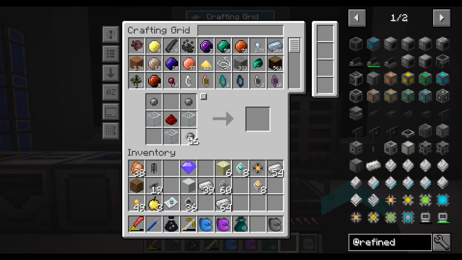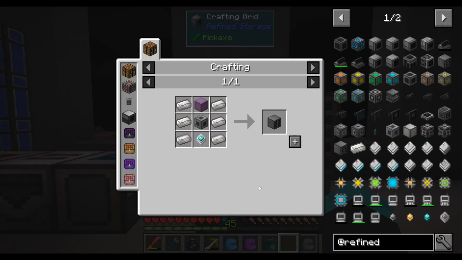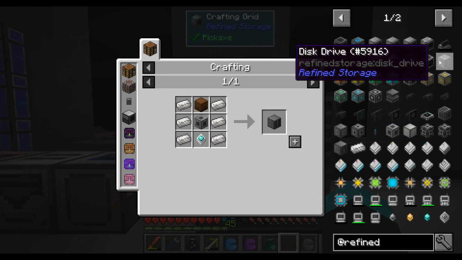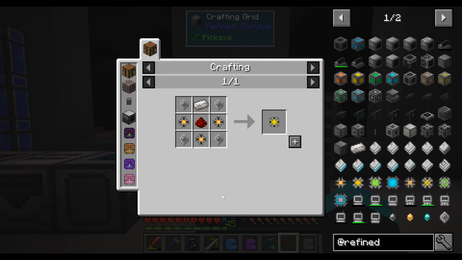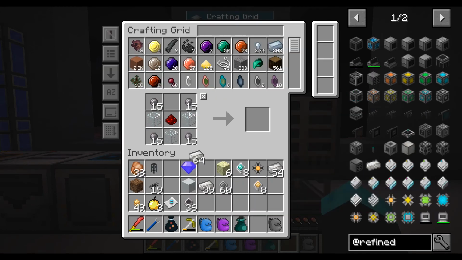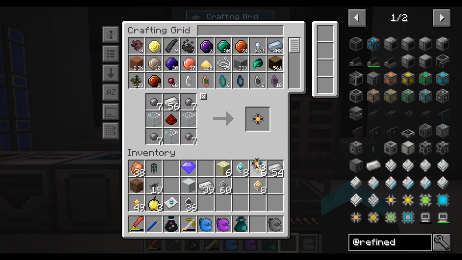So let's split those evenly. And we are going to make, nope, that was the wrong thing. Nope, the wrong thing again. We're going to make, oh, so the quartz enriched iron. So let's just throw that there. 2, 3. That's 1. 1, 2, 3. That's 2, 3. That's 3. We'll make 3 of these drives. How about it? That'll be good.